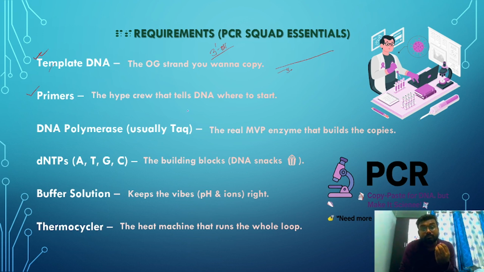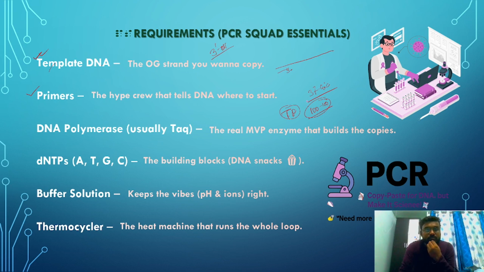Next, DNA polymerase. Basically, this is a huge tool, the Taq DNA polymerase. Taq means thermally stable. And from where can you get this polymerase? You can get it from Thermus aquaticus, which is found in deep sea environments, and it is isolated from there. This is a Taq DNA polymerase. Normally, the DNA in our body is usually stable at 37 to 40 degrees Celsius. Beyond that, it will be dead. But this Thermus aquaticus enzyme is stable at around 100 to 110 degrees Celsius. It will not degrade, and no denaturation is seen in this enzyme. This Taq DNA polymerase is one of the most critical and also the costliest things for doing a reaction.